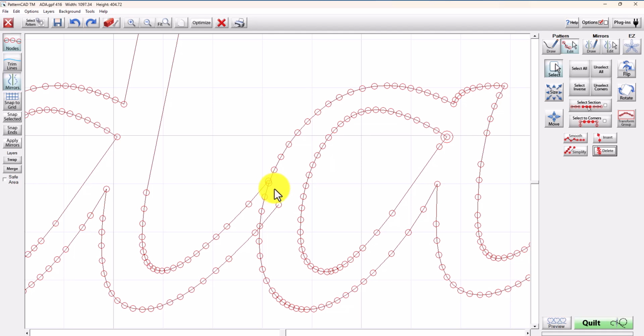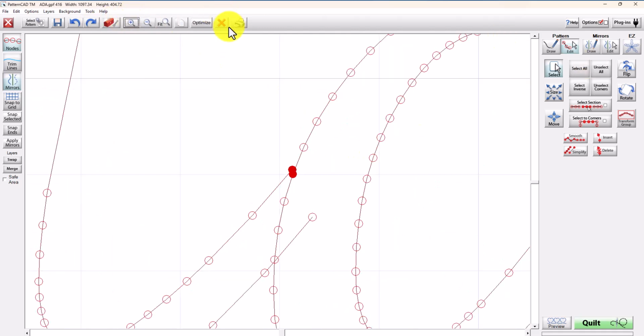Okay. And then the next thing I'm going to want to do is start peeling apart right here. So let's zoom in on that so we can really see what's happening. Hit the unselect button. And I'm going to want to pull this up a little bit and still try to keep the shape of the A if I can. I'm going to pull this down a little bit, but I'm going to pull the one coming in from the D right up. And I'm going to snap those together.